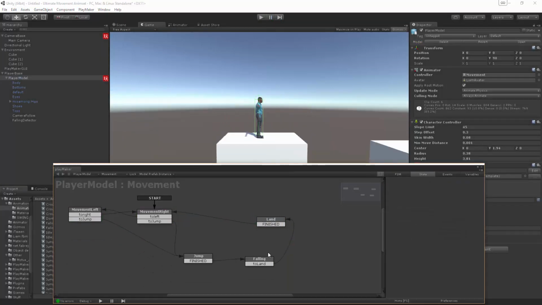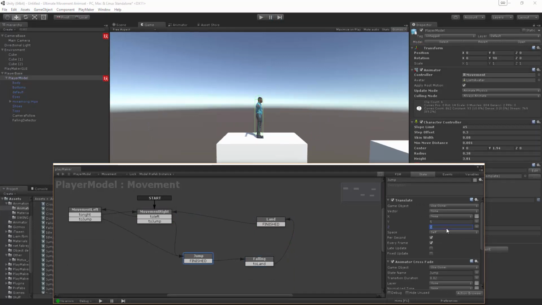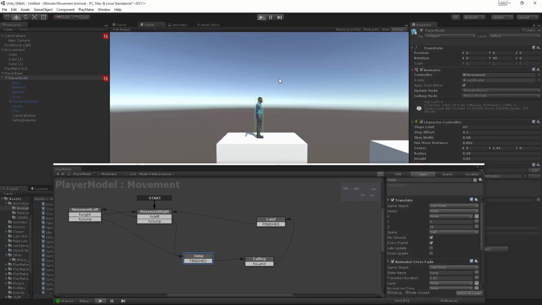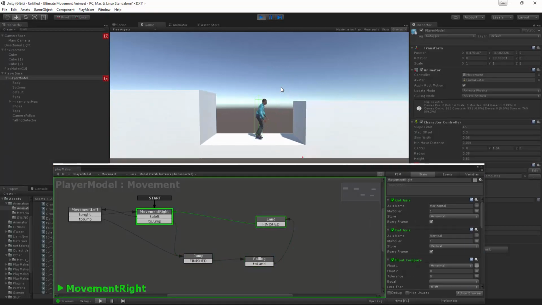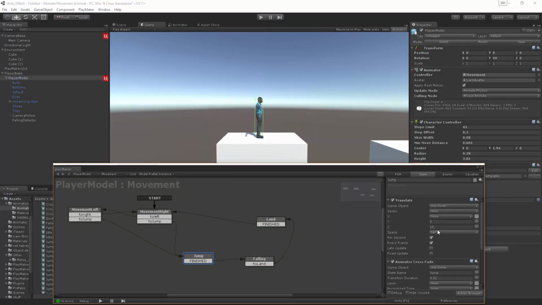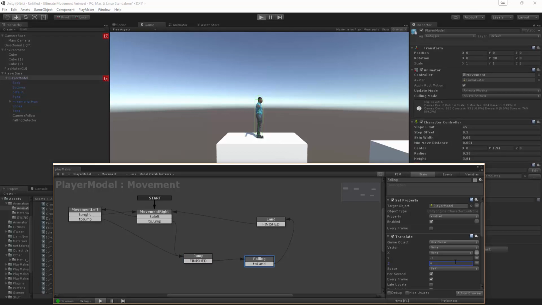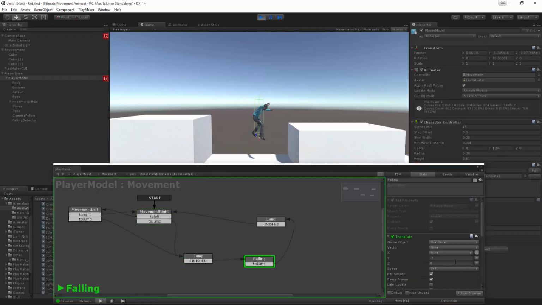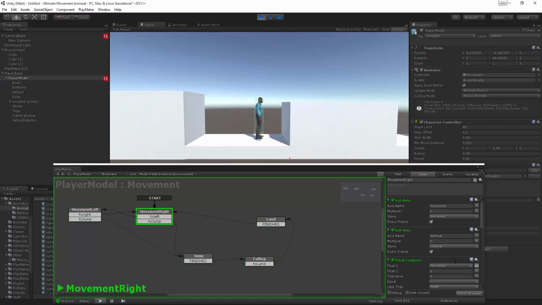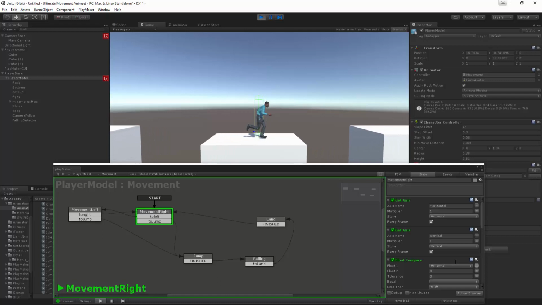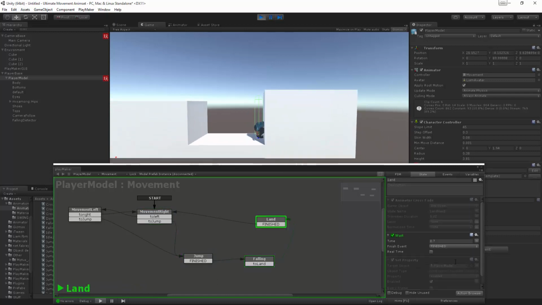So let's go into our jump, and let's just make this like 15 so we can see really what's happening. So jump, and then he falls. Okay, so he seems to be doing the right thing. So let's go and make this maybe 3 or 4. And while he's translating down, let's make him also keep moving in that direction. Alright, so that seems to be working pretty good. There we go. So that way now we can actually control his movement.